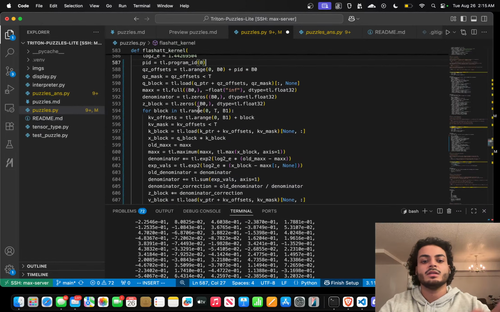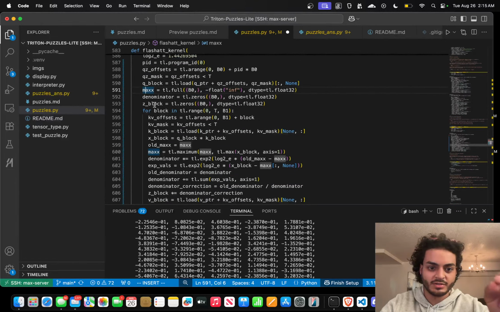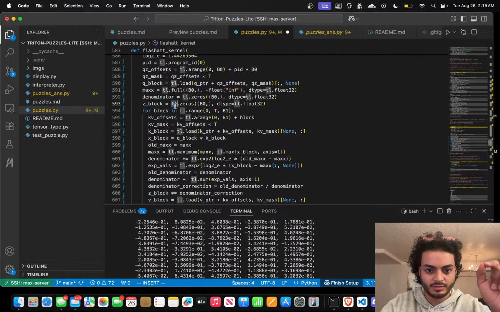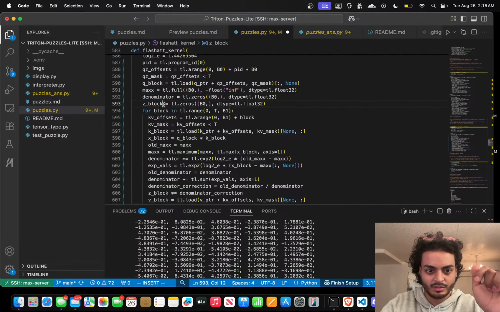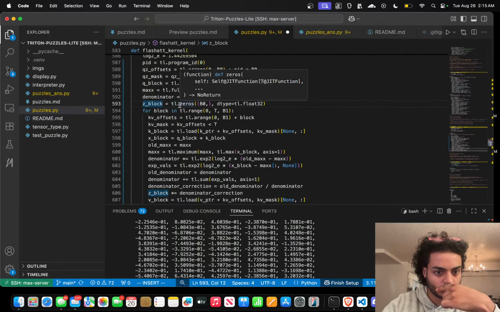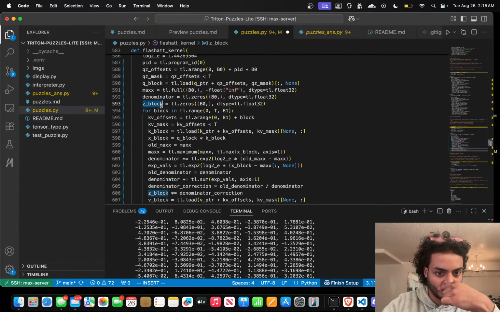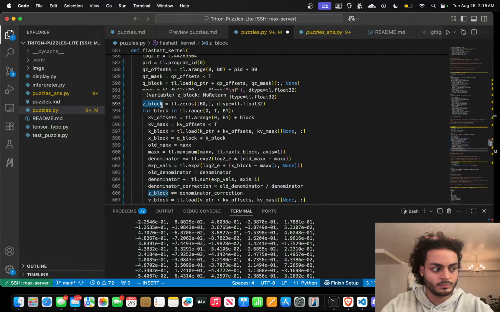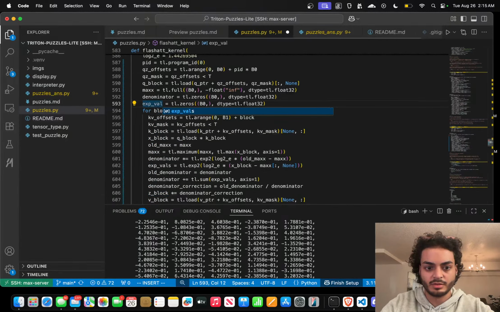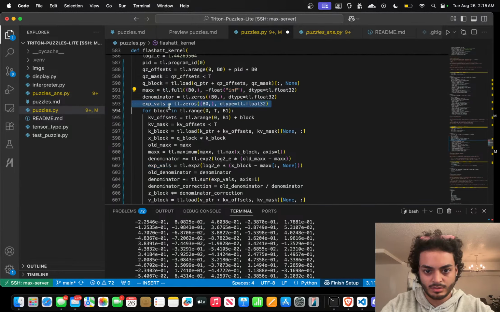Oh, there is. Well, not until we get to our new implementation, right? So now, we keep track of our denominator, just like we were, and our max. But instead of keeping track of our z block, we're going to keep track of our x values like this, right?